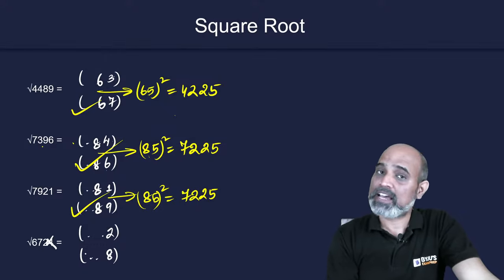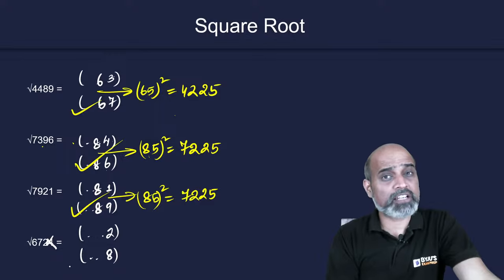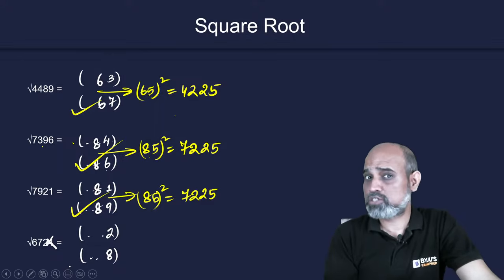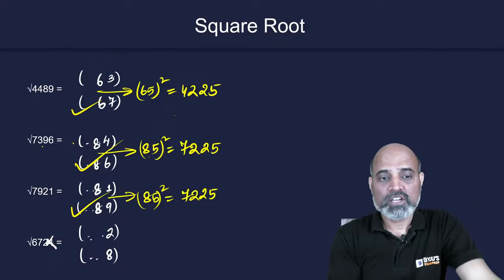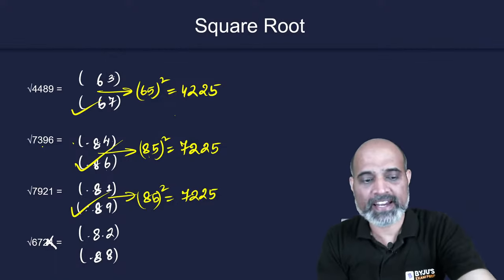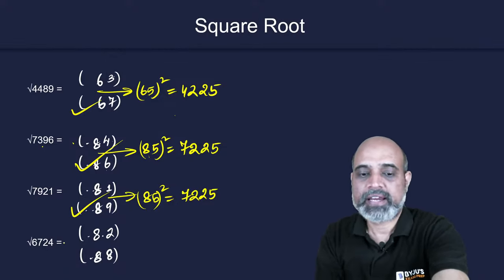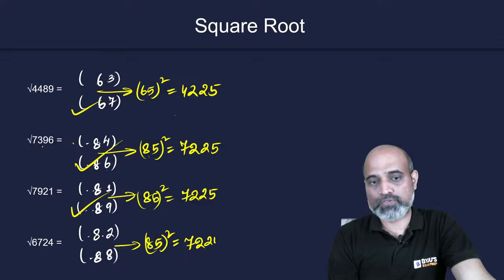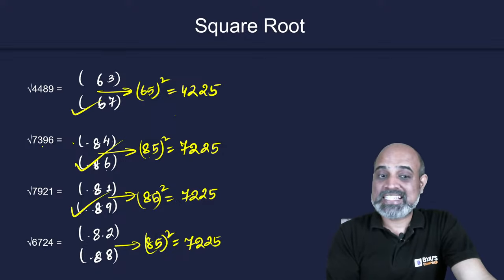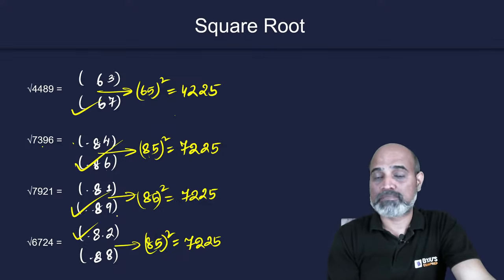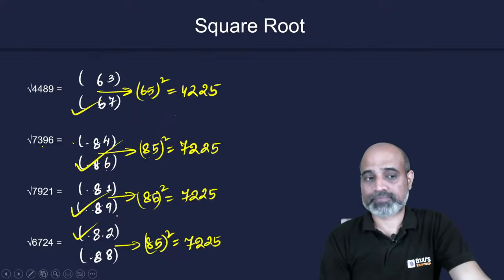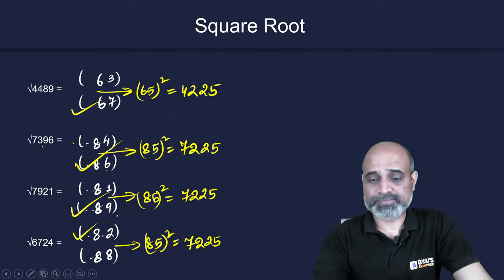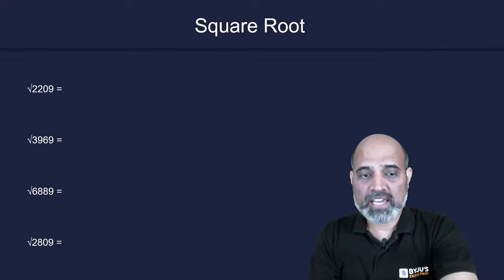So या तो ये 2 से end होगा या फिर ये 8 से end होगा. Next is 67 का square root. 67 का square root will be 64 का square root, which is 8 point something. So ये 82 होगा या 88 होगा, right? Then 85 का square बीच वाले नंबर का, you will again realize 7225. Since this is less than 7225, less मतलब less over answer. छोटा वाला नंबर आंसर हो जाएगा. Let's try few more questions.